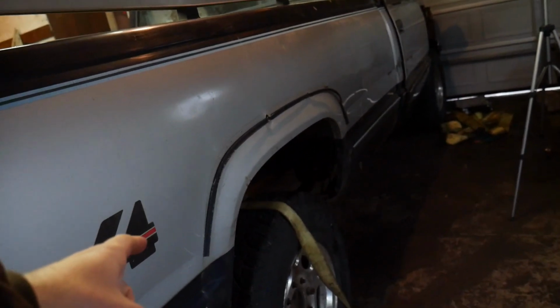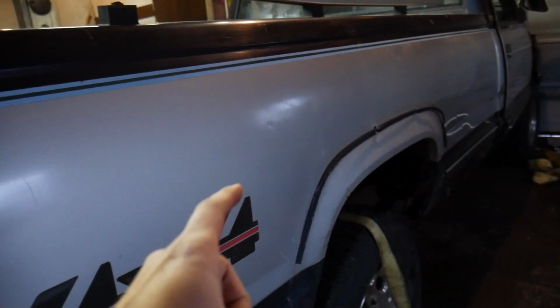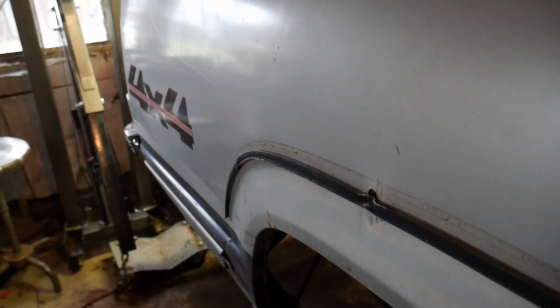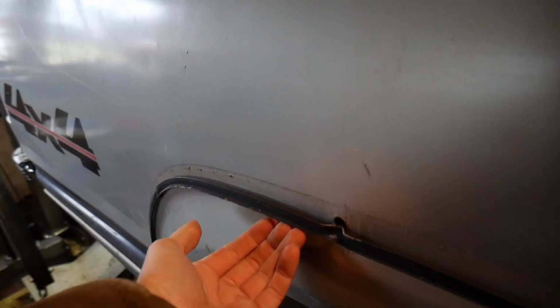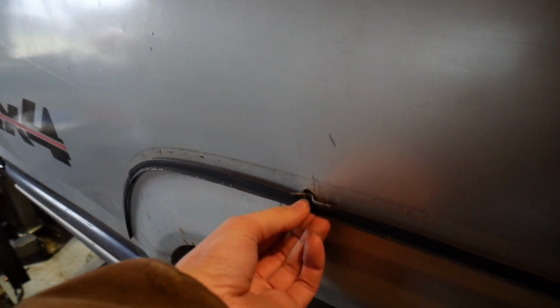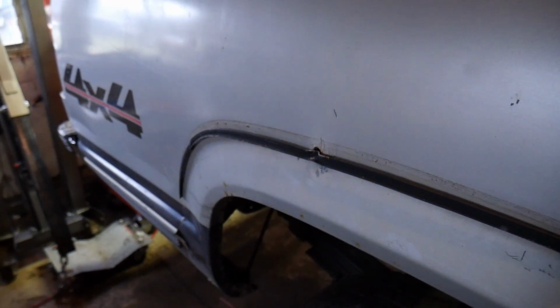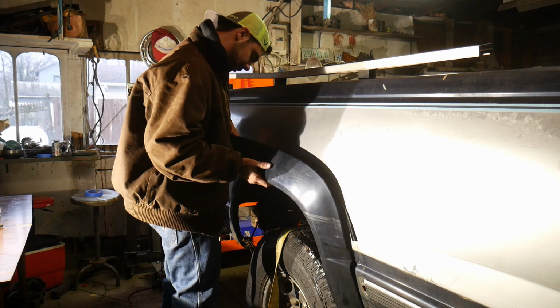I took this fender flare off for some reason. Oh, it was because I wanted to put it on the black truck outside. Well, we're gonna put it back on now because we have no reason to take it off. I don't know about other Chevy body styles, but I had no idea these trucks had this little clip deal to hook in the fender flare. I really don't want to damage these fender flares that'll go on here because they're like 400 bucks a piece aftermarket, so I do not want to have to buy another one. I think this one, no, this one's not. One of these fenders is already aftermarket.